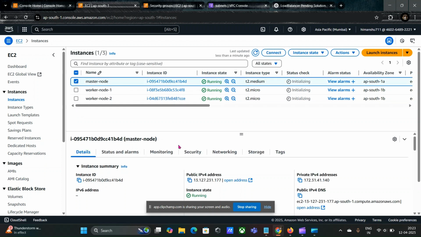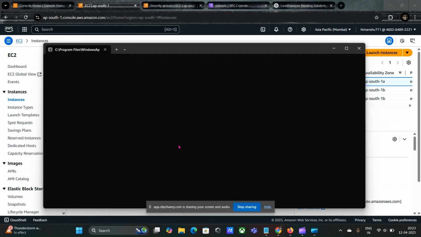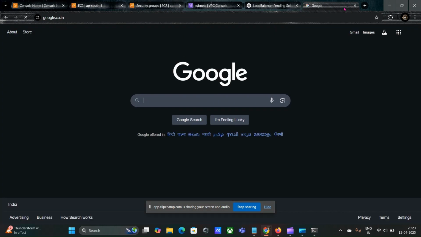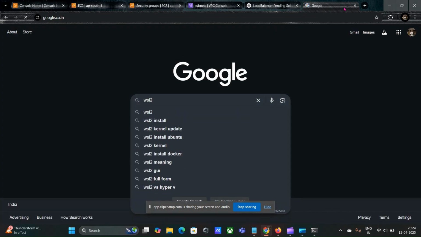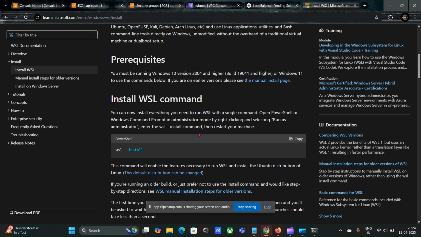Okay, I have opened an Ubuntu on my local machine using WSL2. Those who don't know, you can search on Google for WSL2 install Ubuntu, and you will be forwarded to Microsoft's page on how to install Linux on Windows with WSL, with all the details.